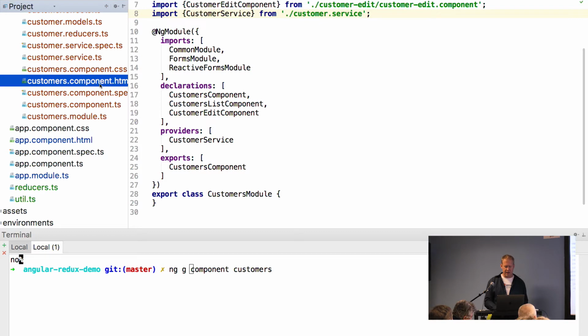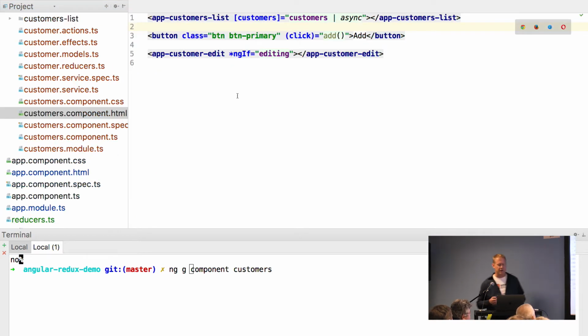And then on the HTML, what I decided is basically we need a list and an edit form. Really nothing else for the simple example here. And now this is the top level component. So in Redux world, this is the smart component. He actually knows what's going on a little bit, where the other ones are considered dumb components, and they don't know anything. They basically get handed an input and they deal with it. They don't actually know what's going on, why things are happening. We no longer have components talking to each other. They do all their communication through the store.